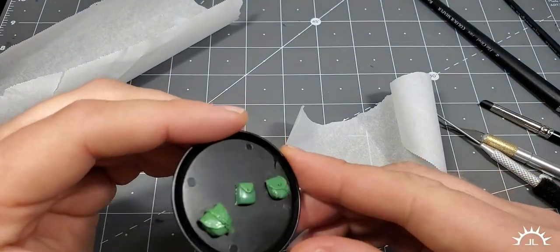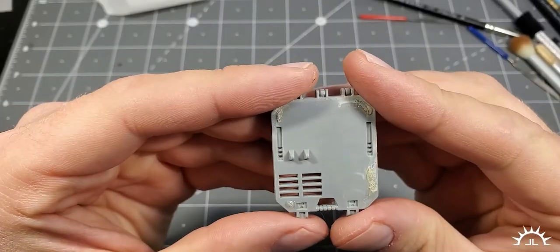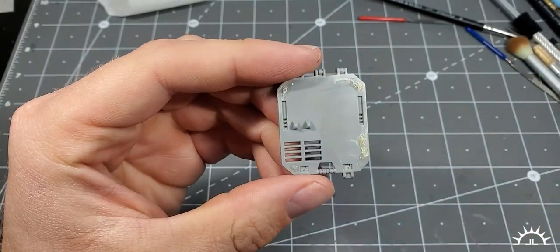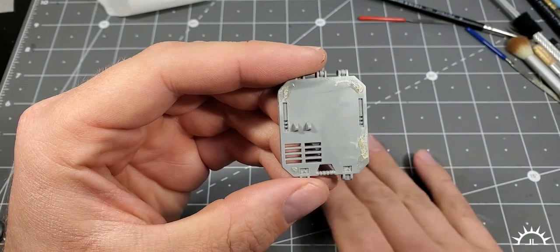That's enough pouches, that's enough satchels — let's do tactical pouches next. You can use the back of this Rhino door I did the filigree on because the gray seems to help the camera a little better than the black. Let's do a couple of magazine pouches. We have a couple of magazines cut out right here — these are just plastic card. You can make them out of green stuff as well — have a sheet of green stuff to a certain thickness and just cut them out.